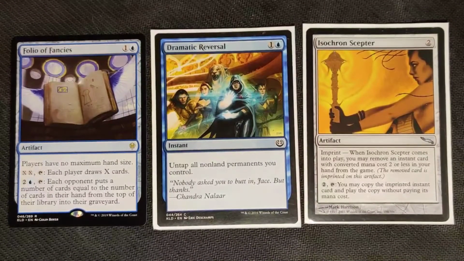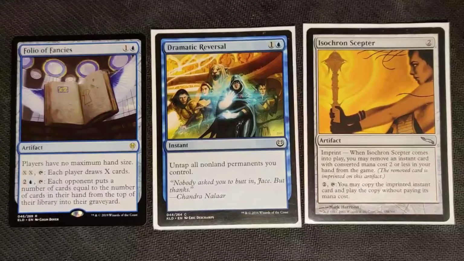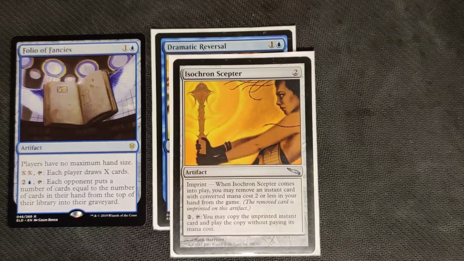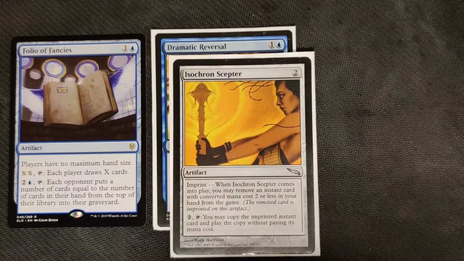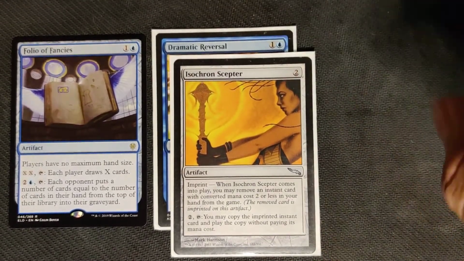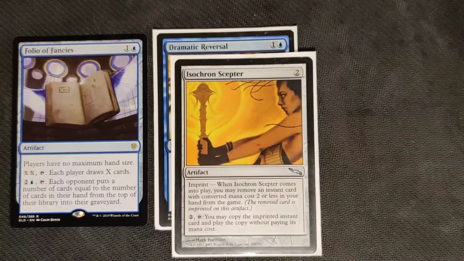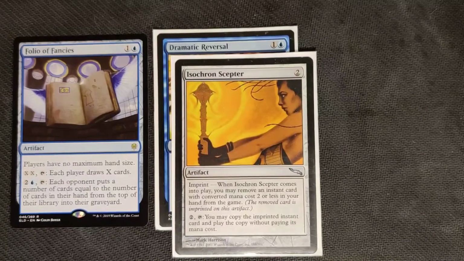And Dramatic Reversal, which is a colorless and a blue, it's an instant, and you can untap all non-land permanents you control. With Isochron Scepter imprinting on Dramatic Reversal, basically you can go ahead and for 3, tap it. Each opponent puts a number of cards equal to the number of cards in their hand from the top of their library into their graveyard. Then you go ahead and pay 2, and then you tap, and you may copy the imprint of Dramatic Reversal, cast it, and you can do this combination over and over as long as you have a good amount of mana going for you. You need a bunch of artifacts for this to really go off, and you need to have the specific cards in hand. But this is one way to really utilize the Folio of Fancies effect.